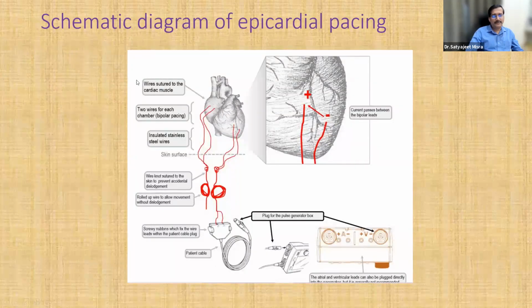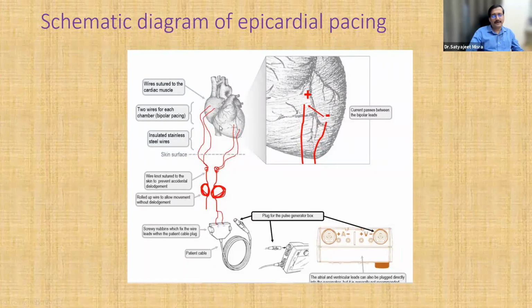So if you look at the schematic diagram, after the cardiac surgery is over, the surgeon puts in the wires commonly in the atria, 2 wires in the atria and 2 wires in the ventricle, that's the right ventricle. The surgeon will select a small area of the muscle near the outflow tract to put the bipolar leads. Sometimes the surgeons will just put the ventricular pacing wires. For example, if a patient has atrial fibrillation, there's no point in putting an atrial pacing wire.